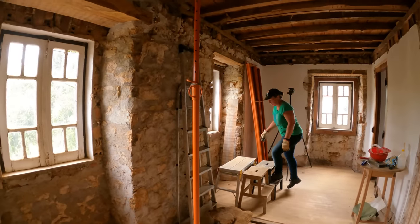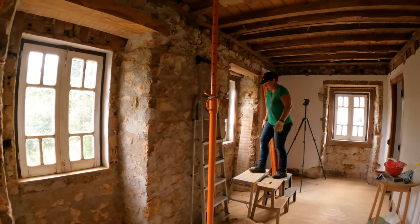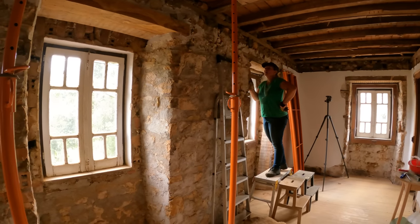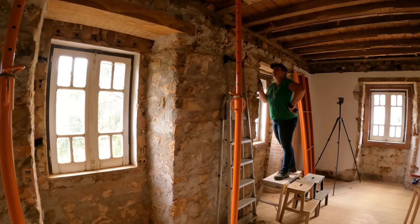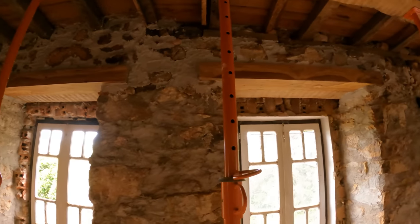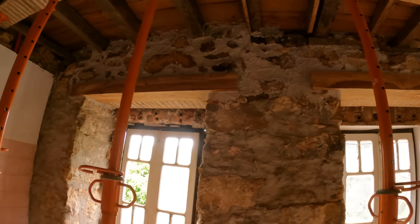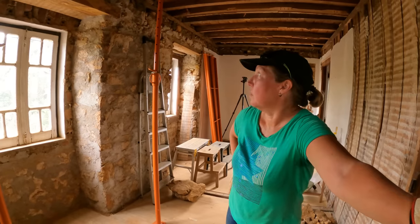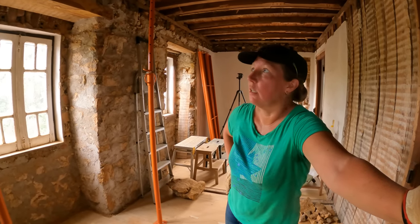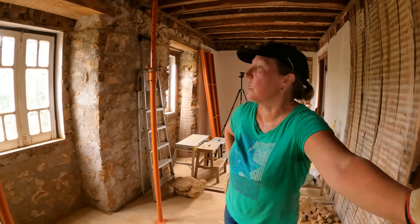Sorry, I just have to check for alignment here. Oh, I had to take out a whole bunch because they were too far out, but I think now it's okay. Yeah, it looks good, huh? This has been months in the making. Walls are our next thing, whether that's the stud walls or getting a first scratch coat on these walls.